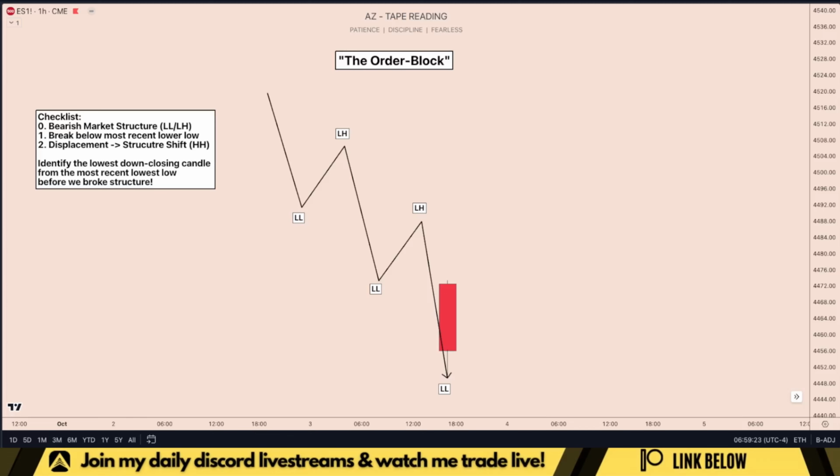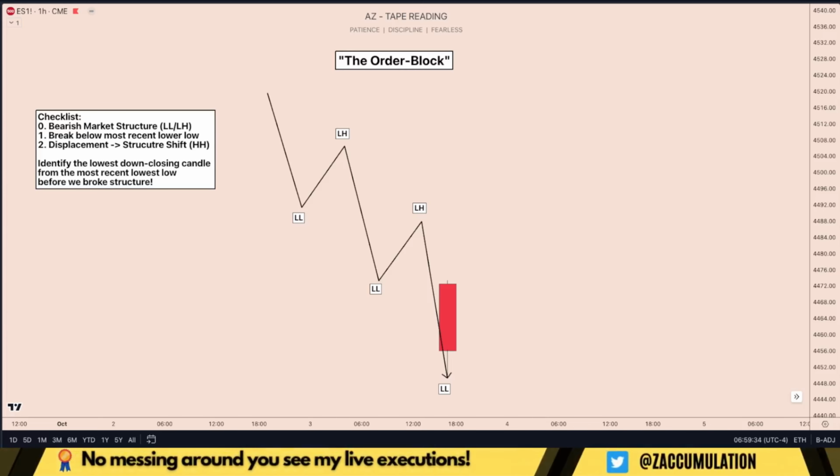Alright, let's look at the order block. I already prepared the checklist, and as you can see, it's very similar to what we saw in videos 1, 2, and 4, where we talked about the 2022 reversal setup, the silver bullet setup, breaker blocks, and now we're adding one more PD array to our list of confluences, which would be the order block. And you can combine them all together for very, very high probability setups. Let's get started straight away.